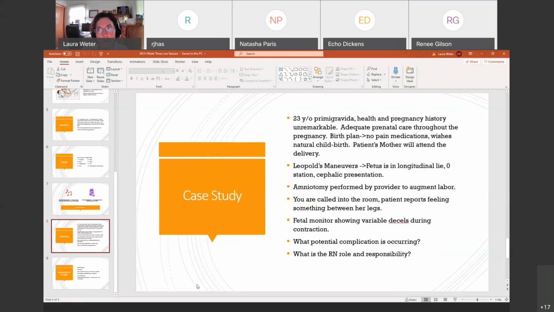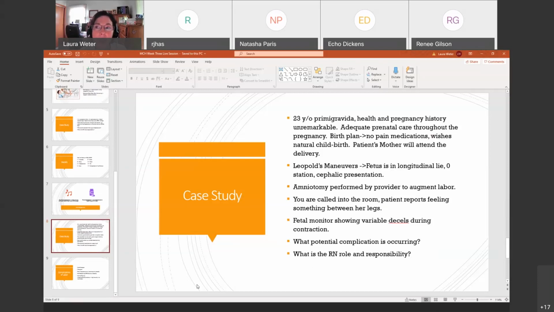You push into the presenting part. Do we wrap it in saline, like a saline soaked towel or something? Well, let's talk about priority. Okay. Sterile glove. We got to put a sterile glove on because this is all sterile, right? We want to keep it sterile. We don't want to risk potentially infecting mom in any way. So we're going to put a sterile glove on. What else are we going to do? Push on the presenting part. Yes.